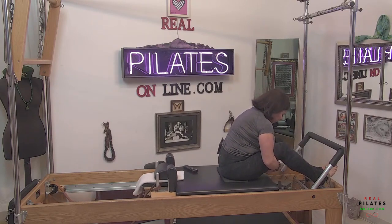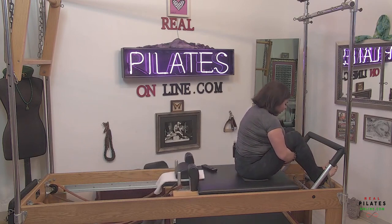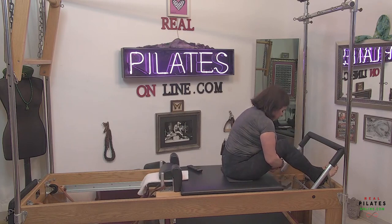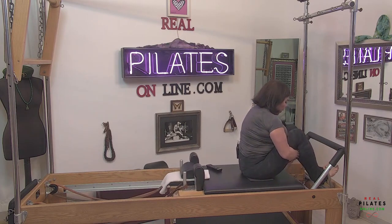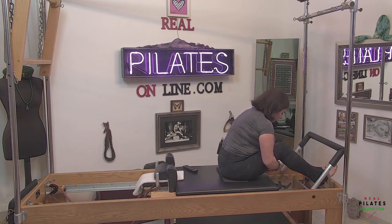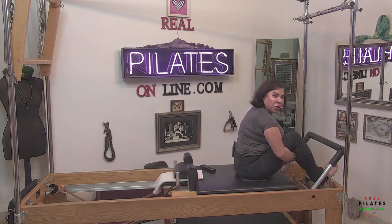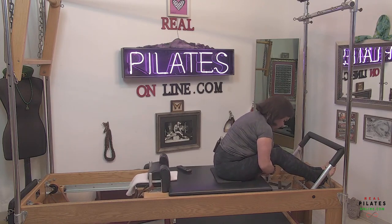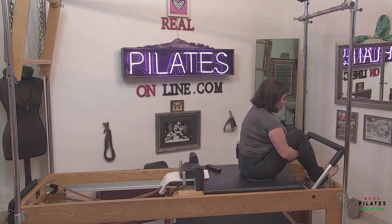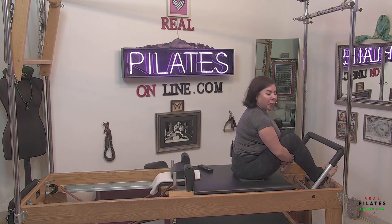If you let the weight of your head hang forward, it releases low back stress. Squeeze the stomach on the out, soften on the in. Three more, just whatever your range is with your body and chest as close to or against your legs as you can. Squeeze on the out, soften on the in. One more, and then bring your table back in.